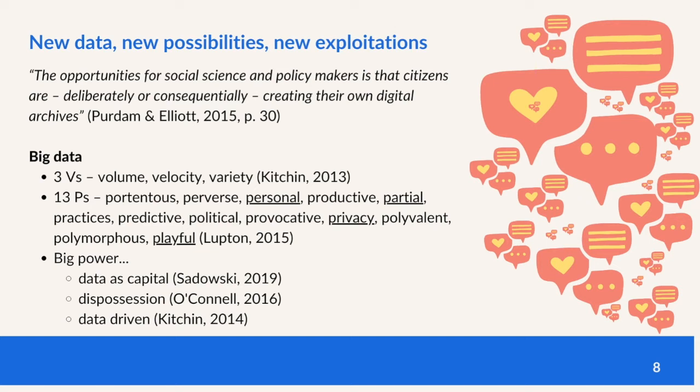The possible draw to big data is in its power. Lots of scholars are pointing out that big data is problematic as it represents capital. It is worth something. In turn, people are being dispossessed of their personal data in the current system of data as capital. O'Connell stresses that even with the removal of personal information and de-identification practices in place, people are turned into a set of categories within data analysis, and these categories can strip their autonomy away and propagate inappropriate and sometimes harmful views about people and communities that are oversimplified and decontextualized.